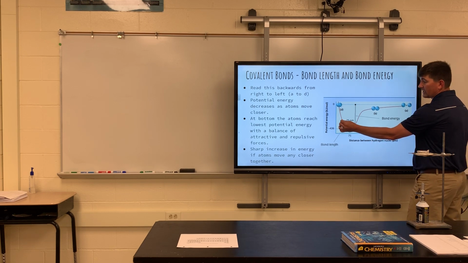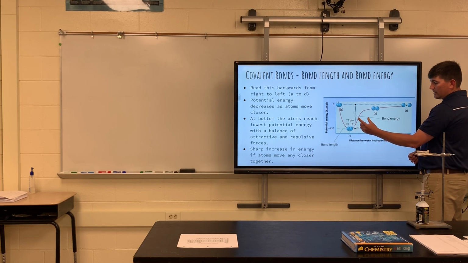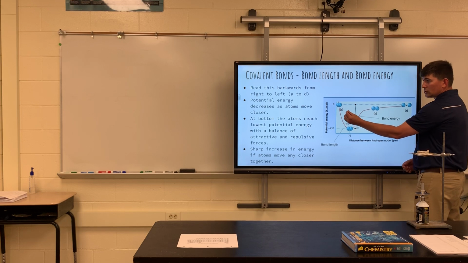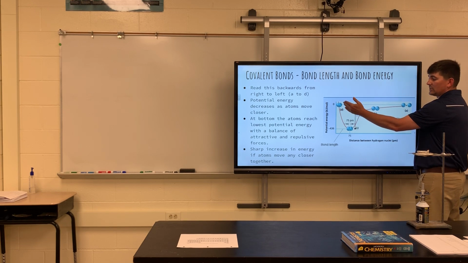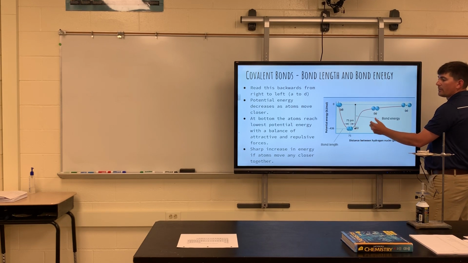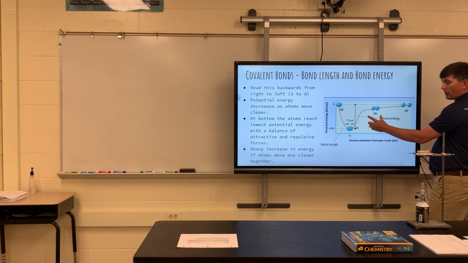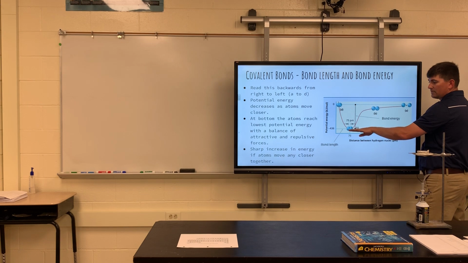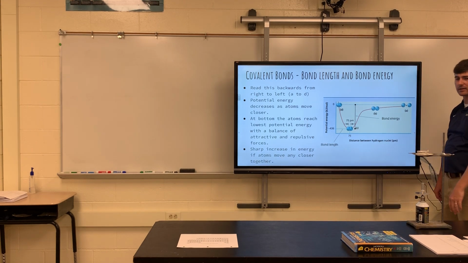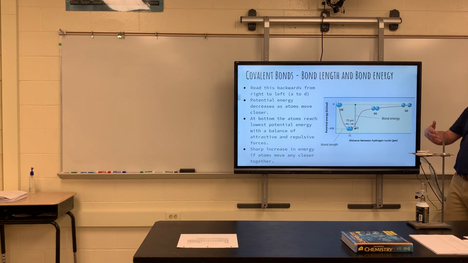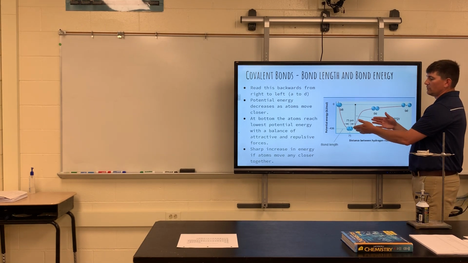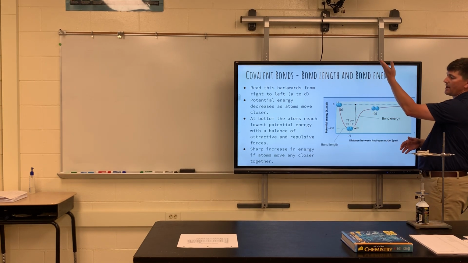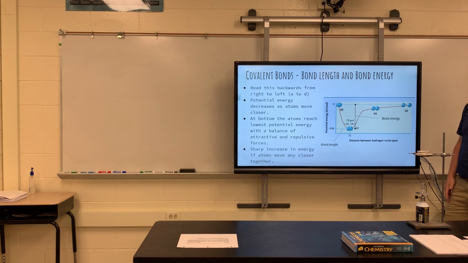If they were to get closer together, then the bond length would be shorter, but it would drastically increase the energy. Right? If they were to get further apart, the bond length would be longer, but there would be higher energy. So we want to be as low as possible. They want to be sitting down here, and that's kind of what they automatically do. And then when we do things to them, add energy, we cause them to kind of go back up here, and that's how we can break bonds apart and that kind of stuff.